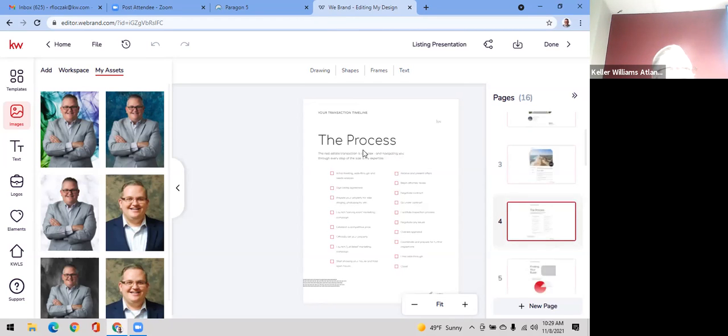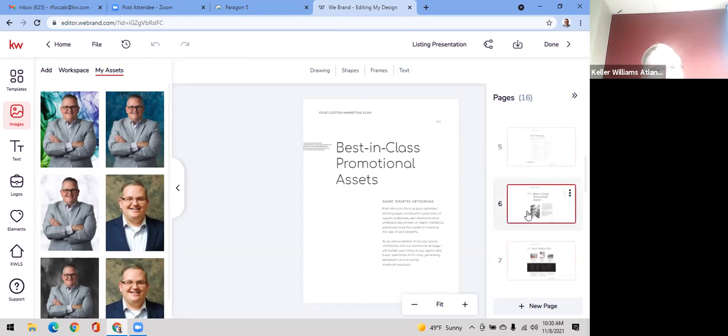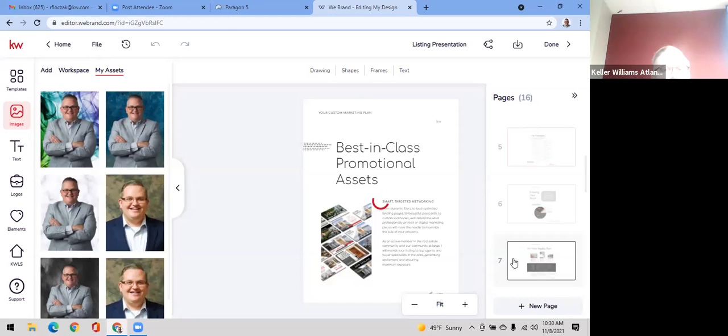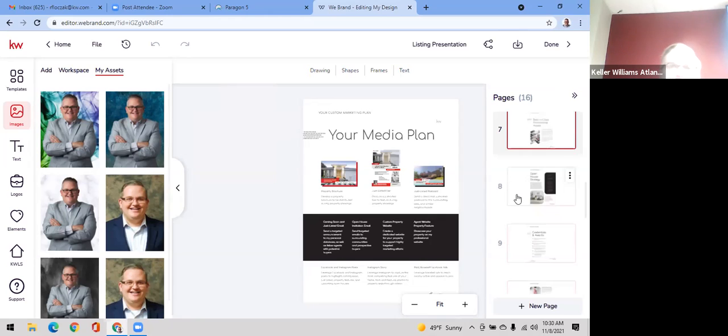Here's my process. So I go over the process of what I am actually going to do to sell the property itself. I educate the seller on how and where buyers are coming from. I then go over some of what we offer as promotional assets. As a profession, I think the time has come where right now the market's kind of, I want to say, stabilizing a little bit. At one point, we could just throw a price on the property and people were making offers. I think we have to work again a little bit. So we're going to talk about promotional assets. I'm going to go over specifically what I'm going to offer, and we're going to discuss what it is, how it is, okay? From different marketing, from open houses to online presence, all that good stuff.